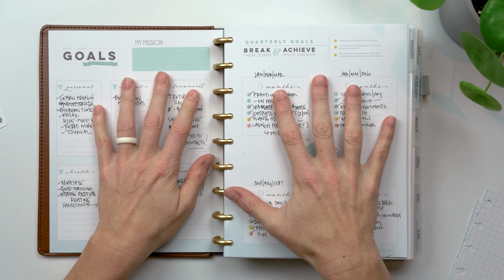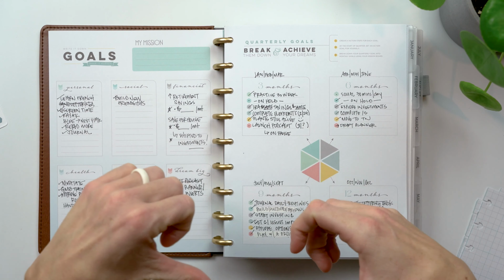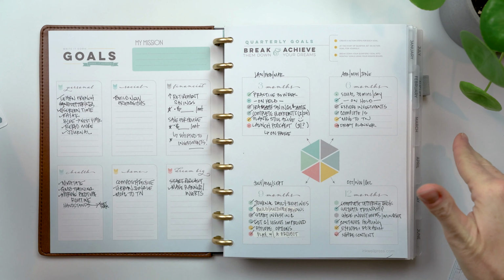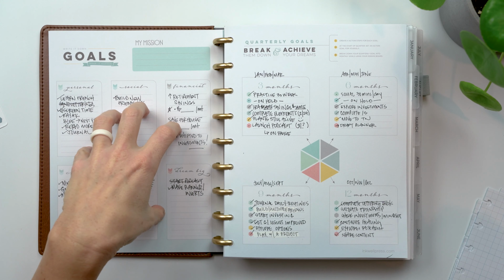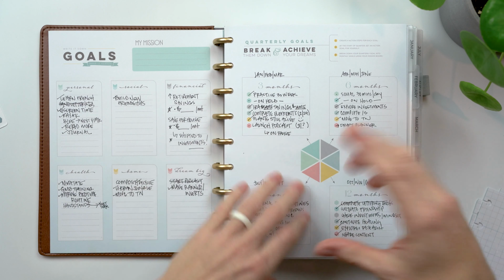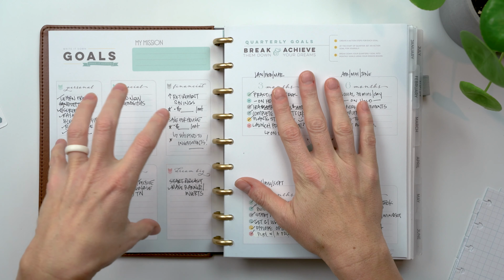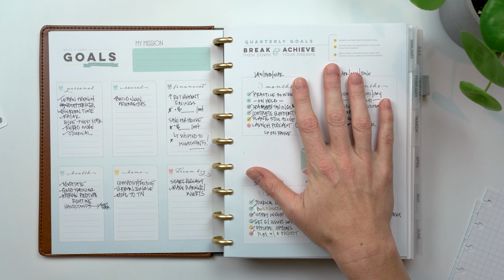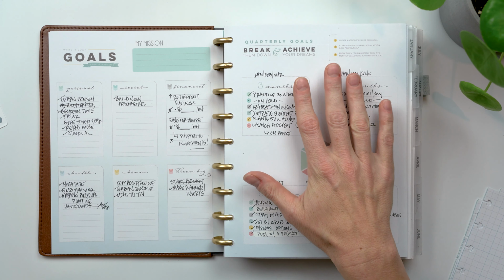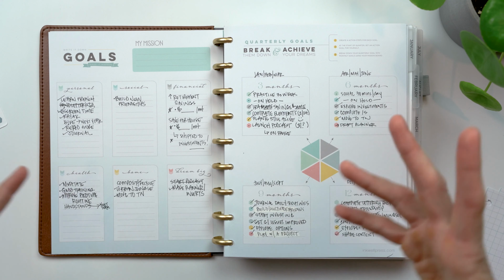I wanted to start here and explain how I do my process from this planner to the new 2020 planner. This is the goal prep pages in your 2019 Inkwell Press. She has 6 categories, and then she has quarterly goals, and then from there we go to the mission boards. Inkwell Press has 6, Makse has 8 life categories. I think there are pros and cons to having either amount.